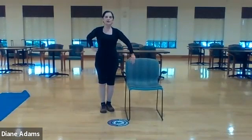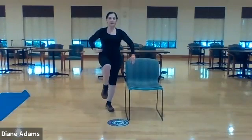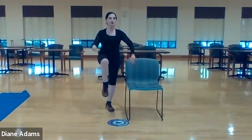So we're going to take one leg up. Now think about working with the knee, drawing a circle with the knee. Arm is out to the side. Circle all the way around, bring it down and through the center. Lift, circle, come through the center.